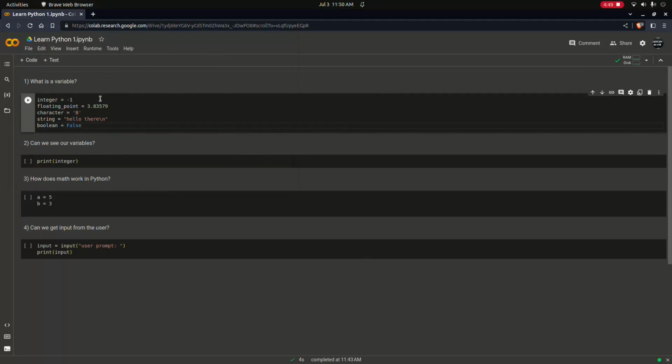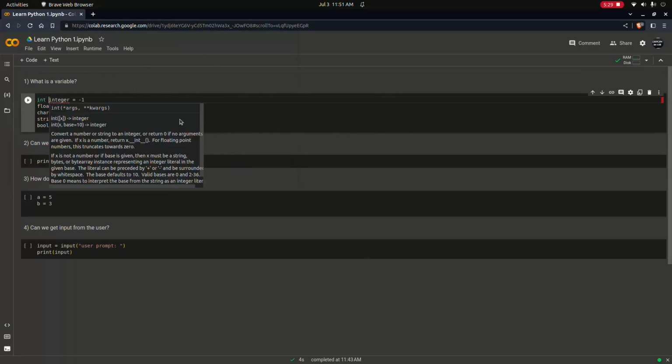So Python, let's talk about this first. Python is what is called a dynamically typed language, which means that when we create a variable, we do not need to tell it what type this variable will be. In some other languages, if we wanted a variable for an integer, we would have to say int integer.